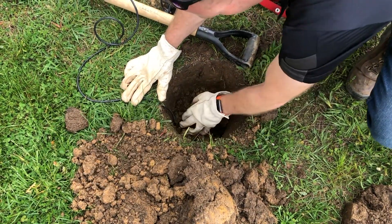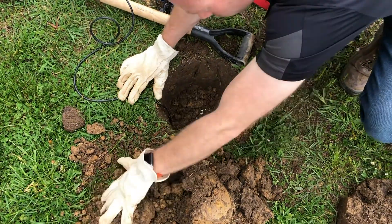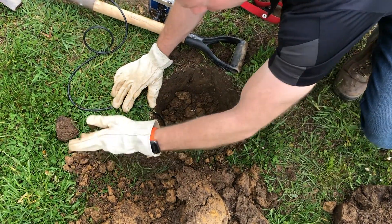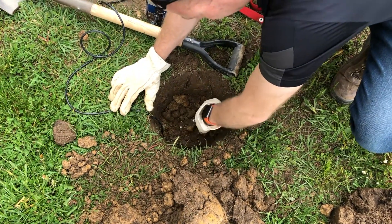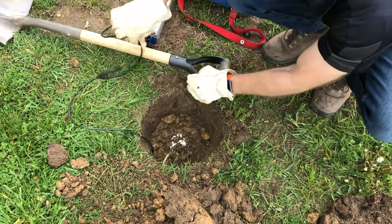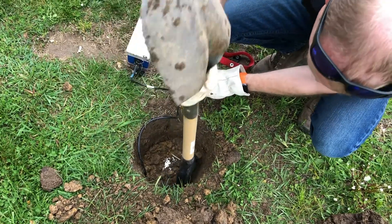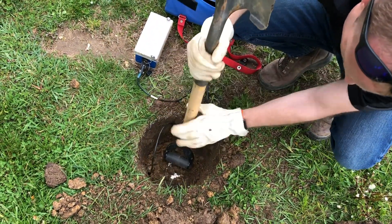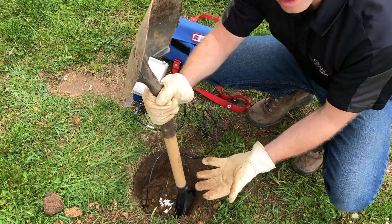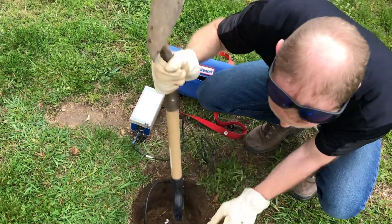Take your material and make sure you get it all the way around the perimeter of the sensor. Go ahead and pile it up, and if you find any rocks, throw them out — they're not going to help you. Once you've got a little pile of material, go ahead and pack it down with the back of your shovel, or an axe handle if your shovel doesn't have a good back on it. You want to make sure that the material around the sensor is nice and solid so you're going to get accurate readings and not artificially high readings from a sensor that's bouncing around in the hole.